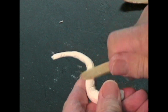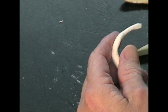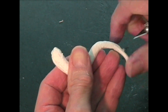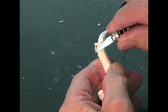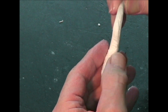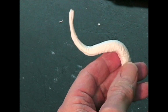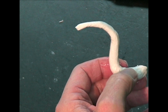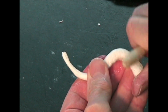Now I'm going to dry this and take the dry tail and I'll hit it with the burnisher, do a little dry burnishing. Right there where I'm going to put the hair on the tail, I'm going to make it a little thinner by using my knife and taking off some areas that I don't want. Now I'll wet the tail with the bonding agent using a small brush and let it soak in a little just to soften that paper on the surface. And now I'll drive that bonding agent in as I smooth. This is a lot like sanding wood to get it smooth.